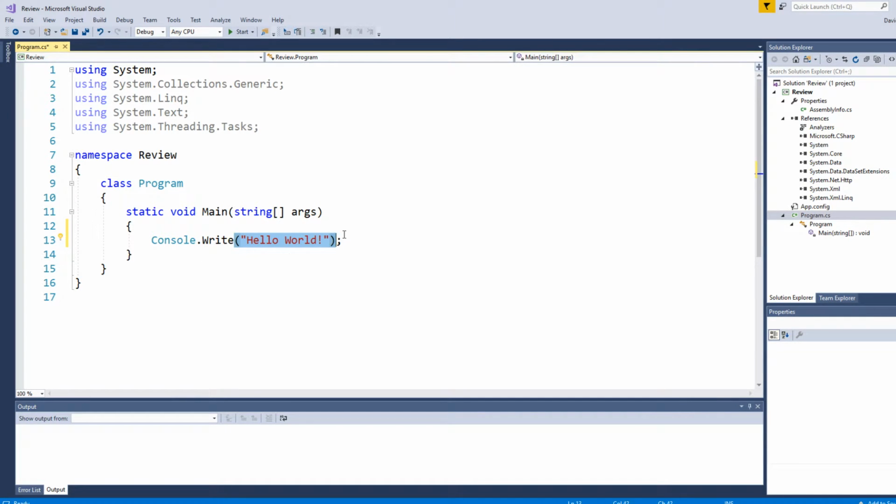You want to make sure the parentheses are correct and they go around everything that you're looking for. The quotes are important as well, because the quotes mean that what's inside of here is a string. A string is simply a series of characters that display like text. It's just text that I want to put on my screen.